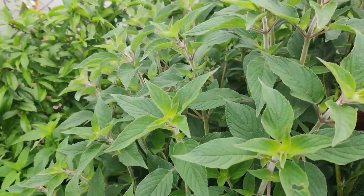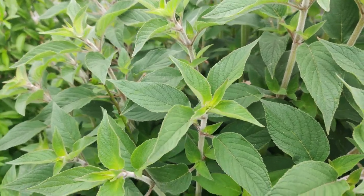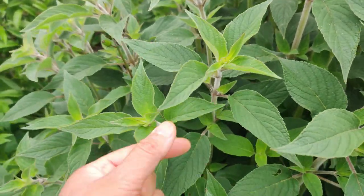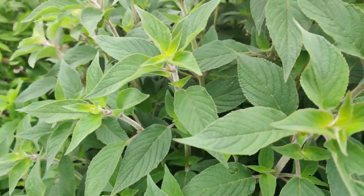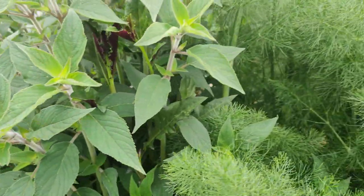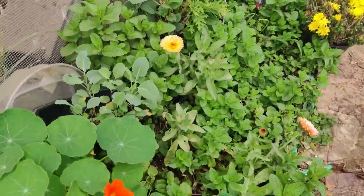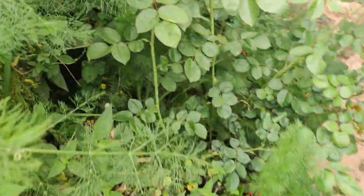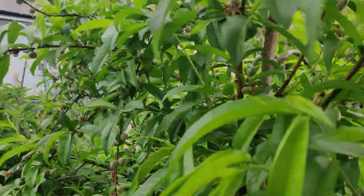My pineapple sage, which I cut back earlier this year because all the branches looked dead, and now it's coming back so well, so prolific, and it smells so good. And the leaves are so soft, so well scented, like pineapple. More fennel. I just grow everything kind of all mixed up, so it's going to be confusing for insects to come about here to do anything to my plants, hopefully.